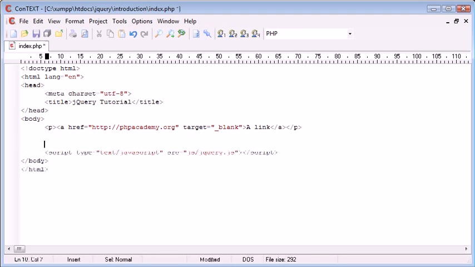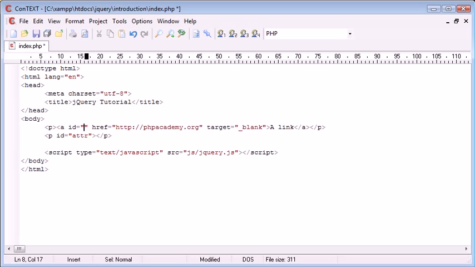Okay, so now what I'm going to do is just below this create another paragraph area, and I'm going to give this an ID of attr, just so we know what we're doing. We also need to give an ID to the link. We could just refer to it as a when we actually take the value. We don't need to supply an ID. However, I'm just going to supply an ID so we take it specifically from this link. Okay, so I'm going to just call this link. So now that we've got link, we want to take the attribute href, and then later on we're going to take the attribute target, and we're going to place it inside this paragraph area here.